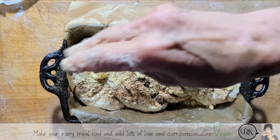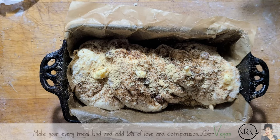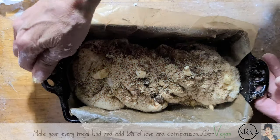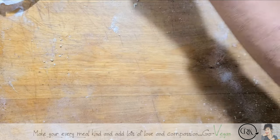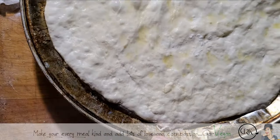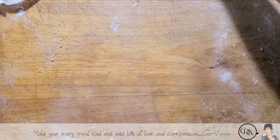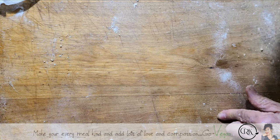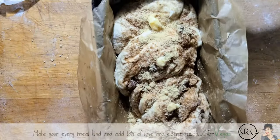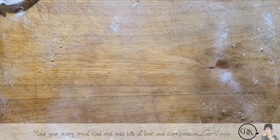And we're going to put this to rise with the pizza dough. I'm just going to show you the pizza dough since I've been doing this. It's getting nice. See how it's rising? Okay. So I'm going to clear this off and I'm going to see you after this is almost completely to the top. I'll see you in a bit, guys.